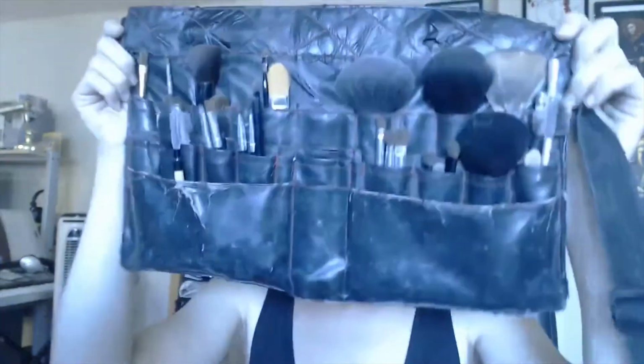Something else while I'm sitting here looking at them that you could consider doing if you are thinking about taking your cosplay makeup to the next level is investing in makeup brushes. Now, once upon a time, I thought I wanted to be a professional makeup artist, so I have a lot of makeup brushes. And I keep them all on this little belt. So when I'm doing makeup for my friends, I tack it around my waist and it stays there.